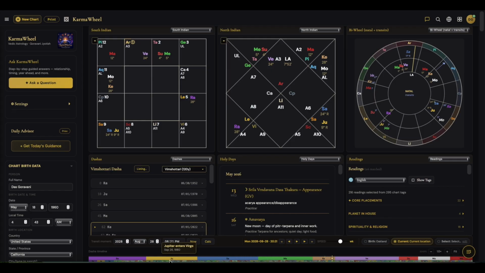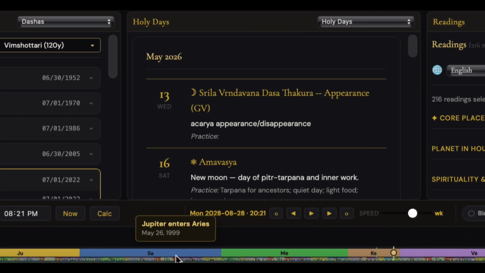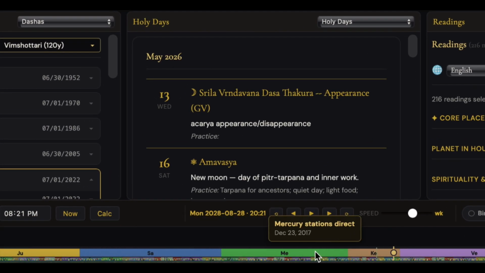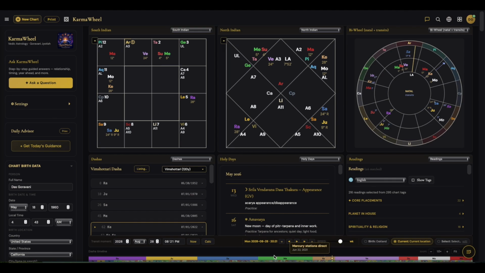Across the bottom, you see this colored bar, multiple colors. Those are the dashas. I'm going to zoom it up a bit. You see Jupiter, Saturn, Mercury, Ketu. Those are the dashas that the person goes through in life. When it's like this at ×1, or you double click on it, it goes to ×1. That fits the whole 120 years of dasha across the screen. And then each dasha becomes a small band.